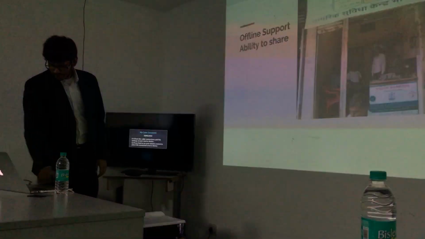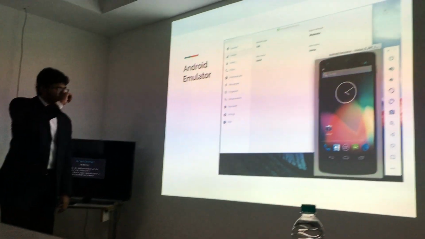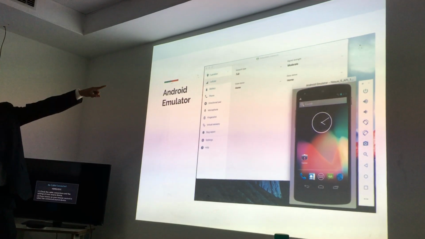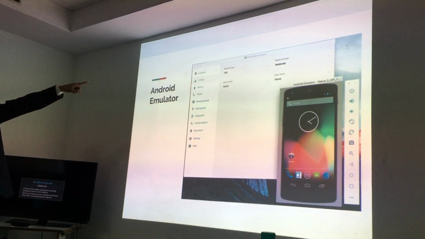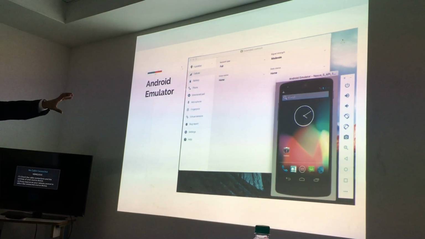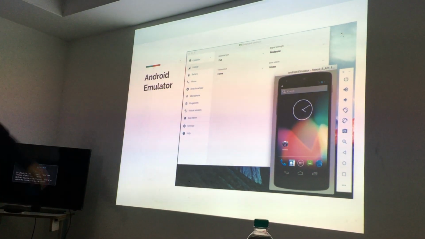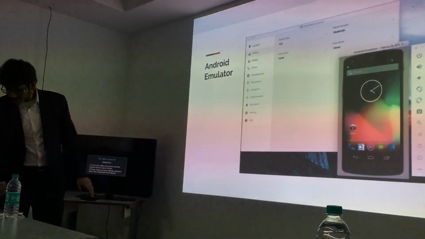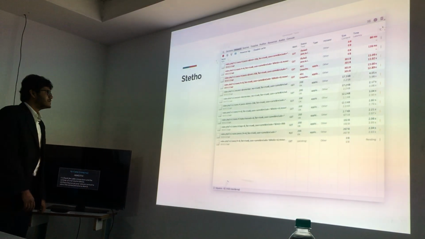So that's one. Two, most people don't realize this, but you actually have an option in the Android emulator. So you can change the network type to 2G. You can change the signal strength. You can actually replicate the conditions while you develop. So this is accessible to you at all times. It's also a very small step, which can make a huge difference.